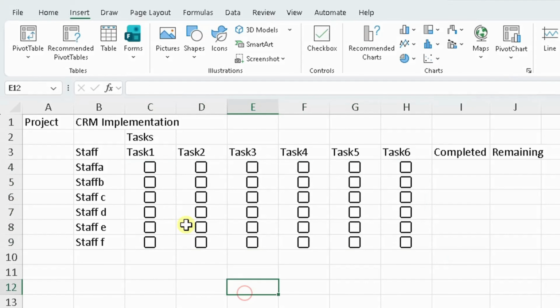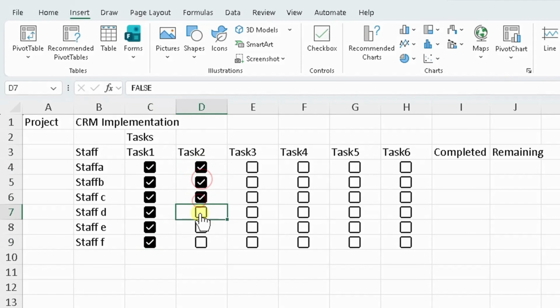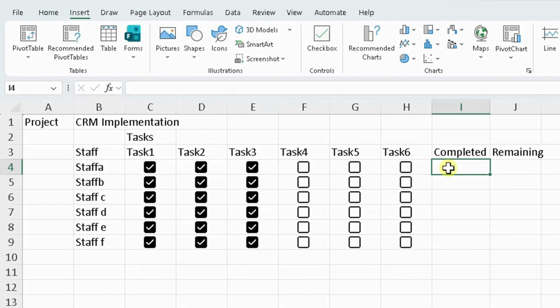So for example, task 1, where everybody's involved in that task, once they've done their specific duty for that task, you just check that task off against that specific task member. Then you go on to task 2, do the same, task 3, do the same, so on and so forth, like this, all the way across. Now, once you've done that, here is the completed cell.